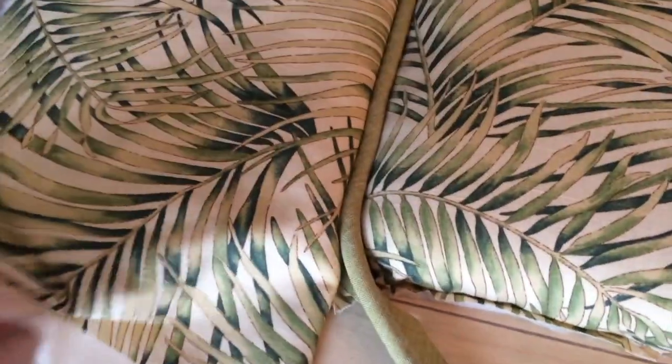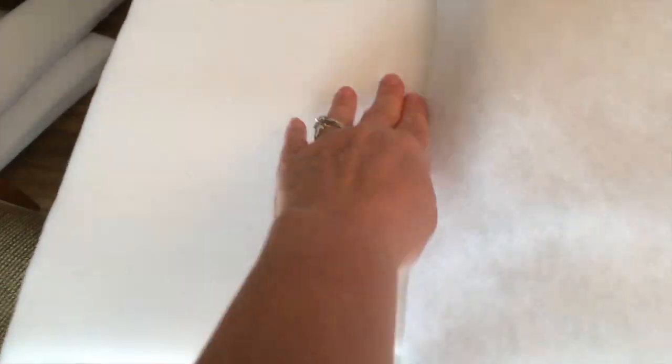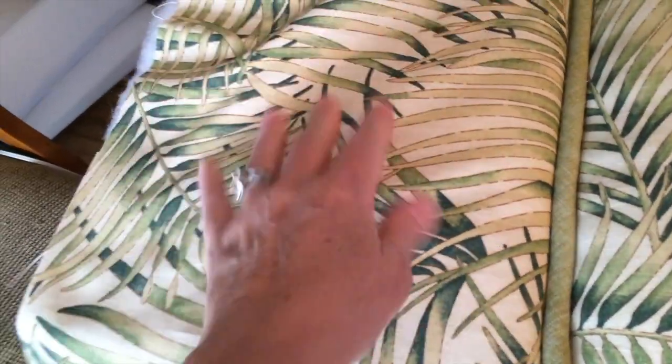Okay, so I've installed the foam underneath the batting. Very important that there's a single layer of batting. If they overlap or there's a gap, it was showing. Now I just need to pull it tight. I've tried beveling this a little bit so it wouldn't look so squared and I wouldn't have to tug quite so hard. And I think it's gonna take two of us to get this pulled around and stapled.